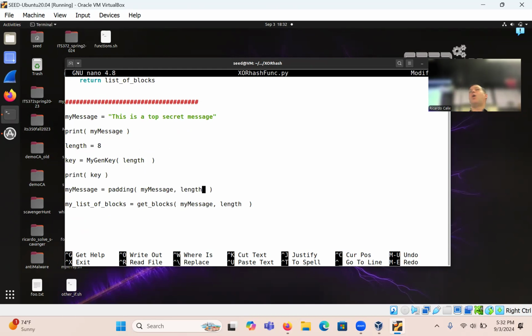Length. Okay. So the whole point of this is that it should check that the file can be divided into blocks of that size exactly. And if not, to pad it with spaces or something like that at the end for that many values that are missing. Remember, I'll try to make this code in such a way that if you change length, it'll work, but just keep that in mind. So I'm only trying this out right now for a length of 8. As you start getting your algorithms to be bigger, you'll need to modify.